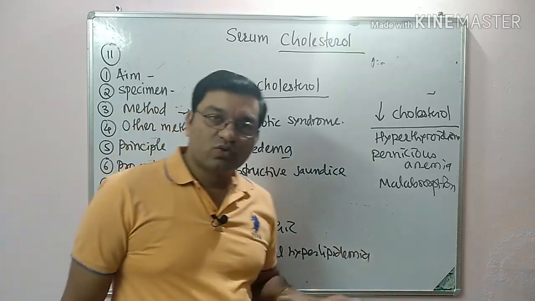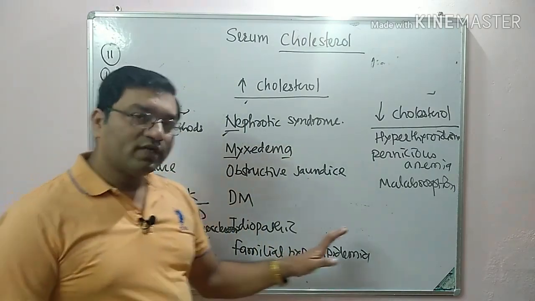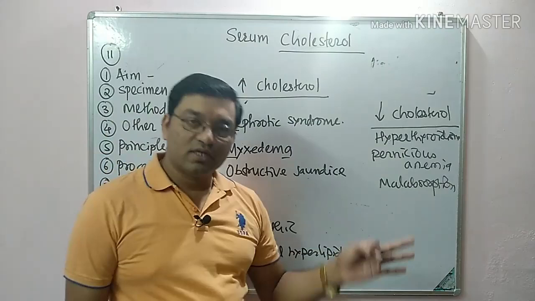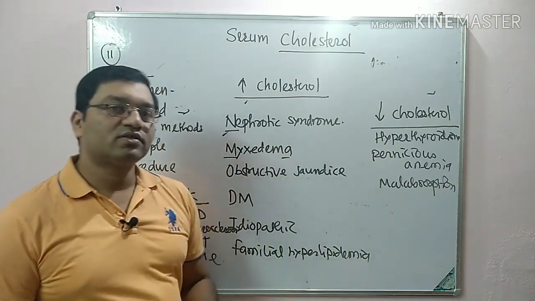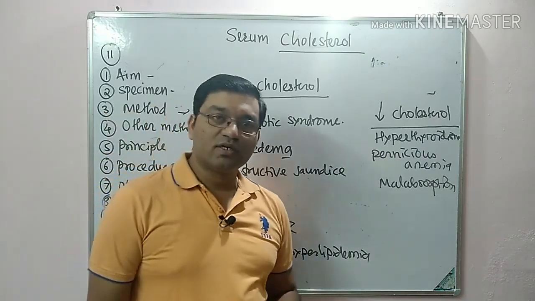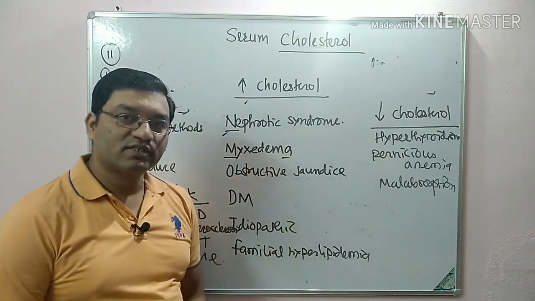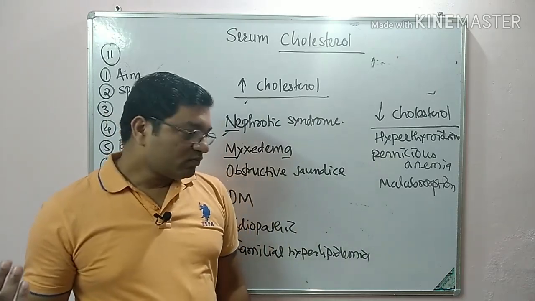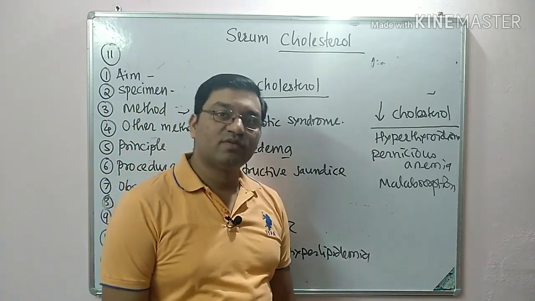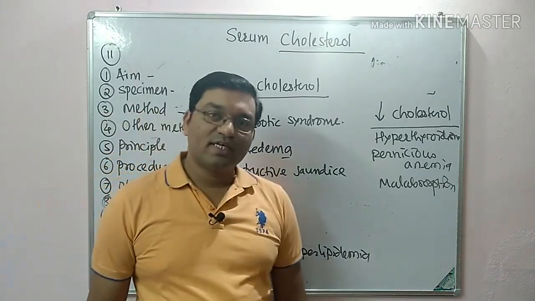There are a number of ways to reduce cholesterol level in blood. Lifestyle modifications are required, including dietary modification, moderate exercise, and increased consumption of dietary fibers. Then statins, a group of drugs used for the reduction of cholesterol levels, such as lovastatin and simvastatin, competitively inhibit HMG-CoA reductase, which is the key enzyme in cholesterol synthesis. So this is all about cholesterol. Keep watching. Thank you.